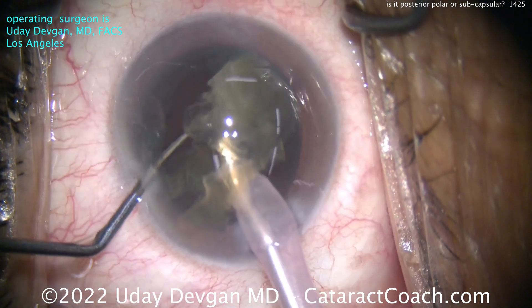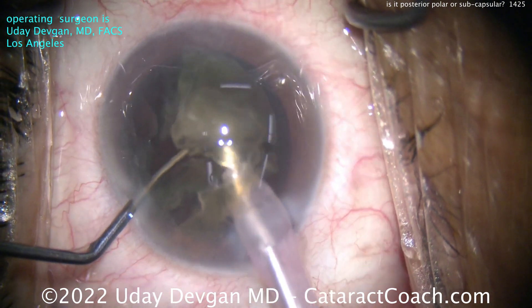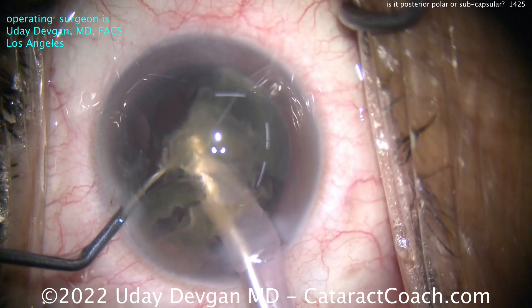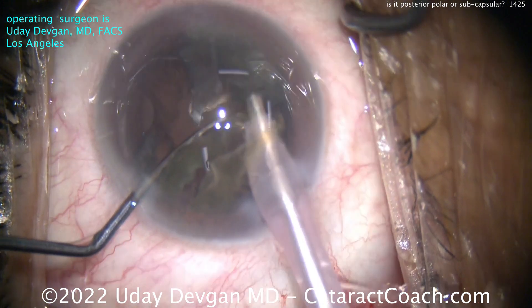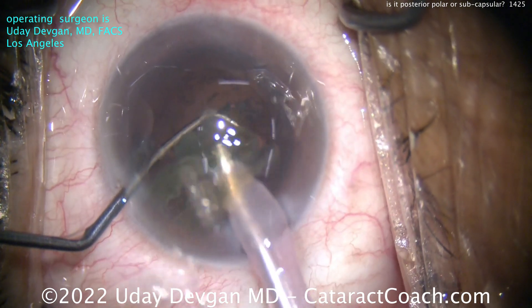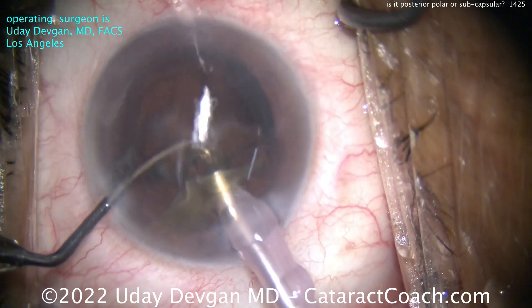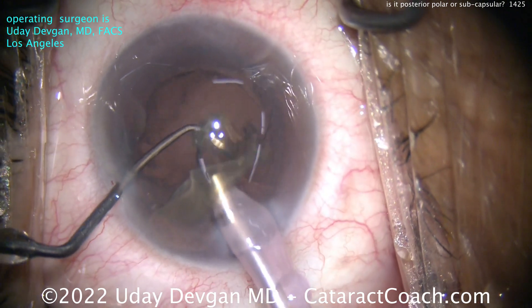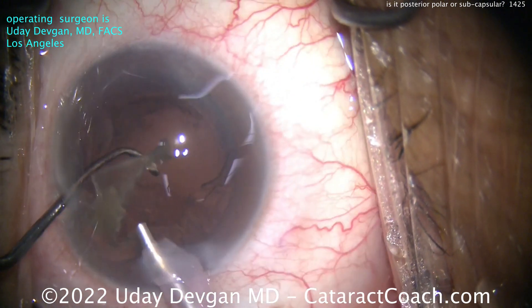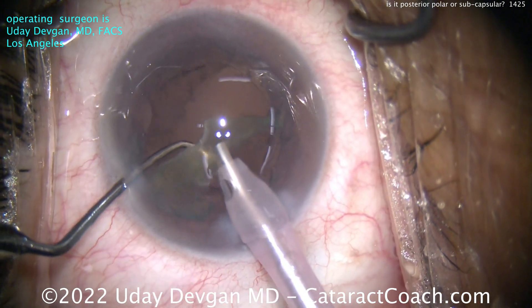Let me make sure — so far nothing's falling back. It seems pretty stable; there's good motion throughout the AC. The pieces aren't getting stuck; I don't hear vitreous occlusion on the machine — I'm pretty happy. But this is a case where as I'm doing it I'm just thinking: what if this was a posterior polar and I missed it or denied it and made the decision for PSC? If that's the case I may be in trouble. But now we're in the eye — let's just get the nuclear pieces out. Focus, focus, focus. Keep the chop in that safe position; don't let any pieces fall back onto the macula just in case the bag is open.